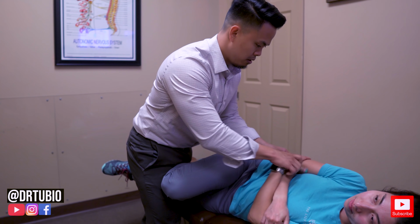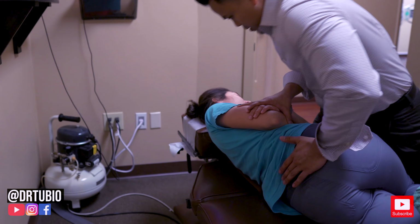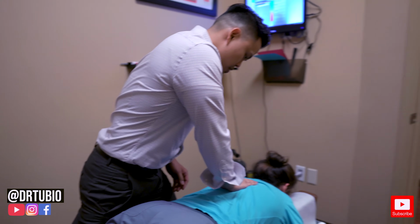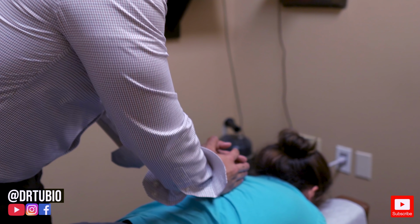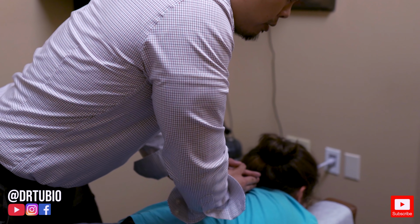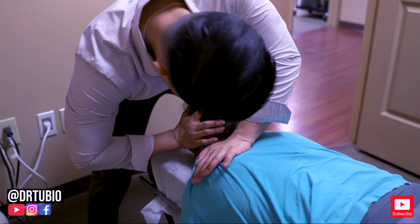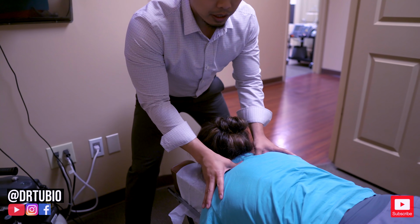Hold tight right there. Good. Take a deep breath in. Exhale all the way. I'm going to push here. Good. Right there. I'm going to go right through the C7-T1 area. Exhale out. Good. Look up a little bit there for me. Good. One more. Right here. Relax the shoulder. Good. That's a little tight.